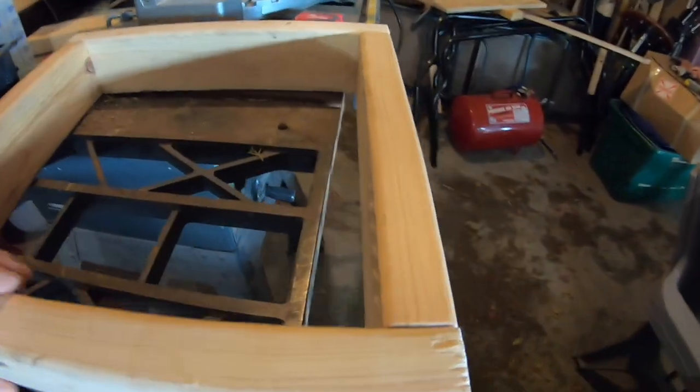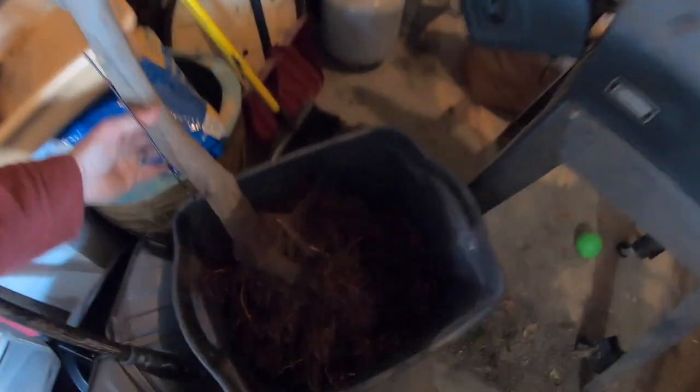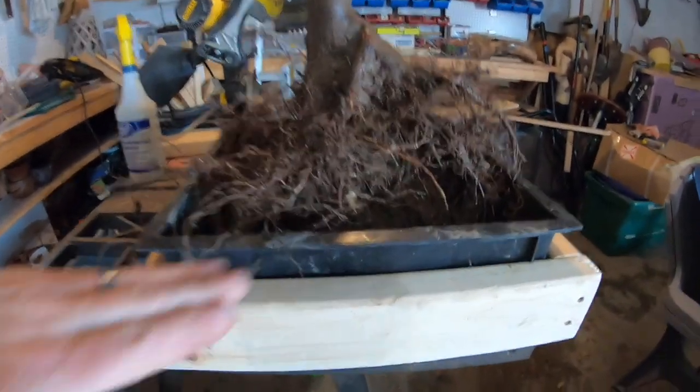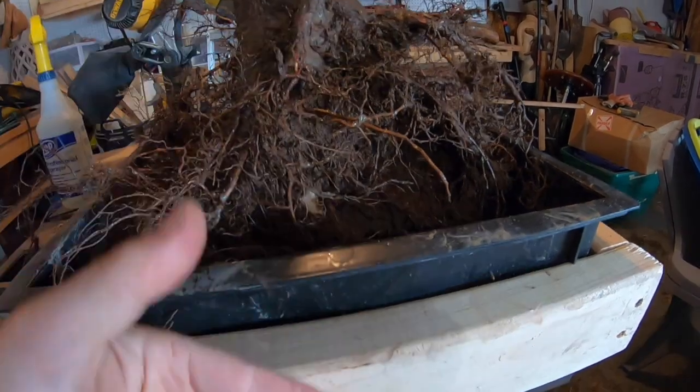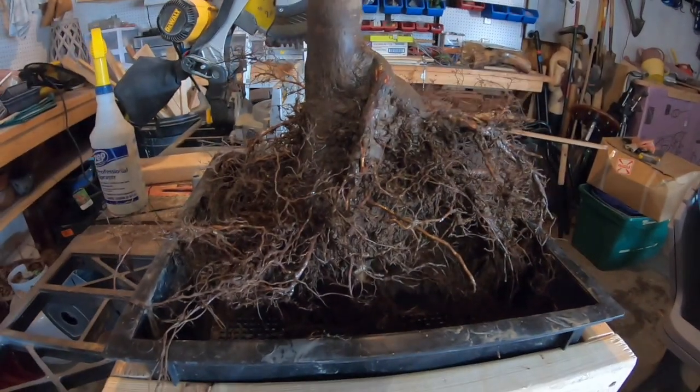Even though I've sprayed the roots, I got to create a pot here to put this thing in and put it back in a cold frame, leave it in my garage so it doesn't get damaged. So I got to get to town and create a box real quick. Here we go. I got this nice little 2x4 frame, and my pot fits right in there. So as I lift up the tree, it's too big, right? This only comes up so high. So I need the pot to come about more like this high. So I'm gonna put some boards on each side of here that will then hold all the soil in, and we'll make this homemade pot.